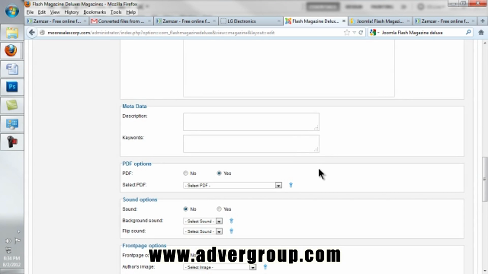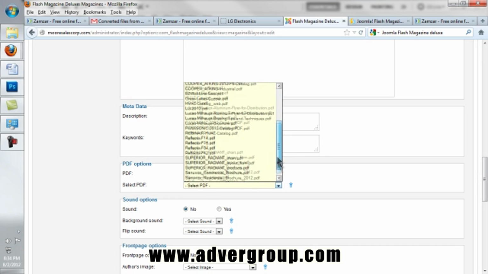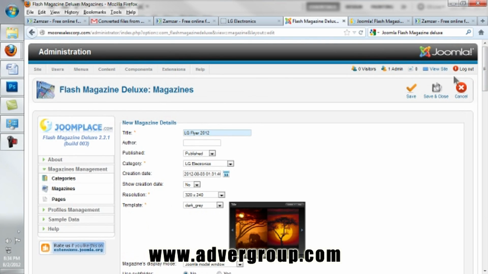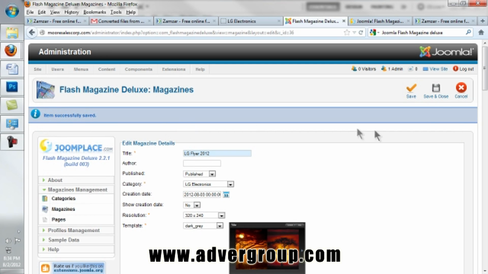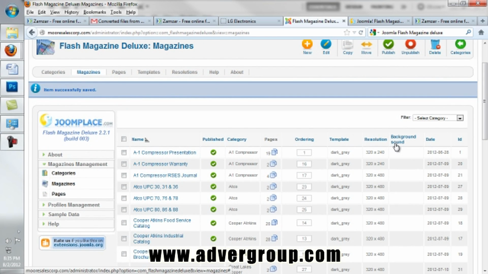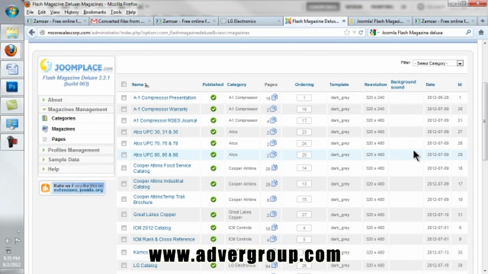File is successful. Again, select now the brochure that we intend to use, and we can now hit save on this item. Now this again was the creation of the magazine itself. We have saved it. I'm going to now hit save and close so we can begin to import the files that we have prepared for upload for pages.